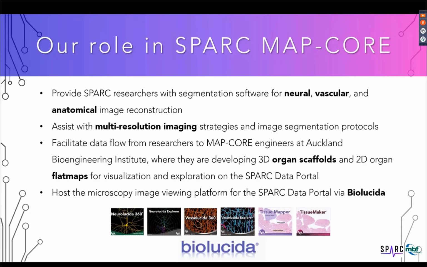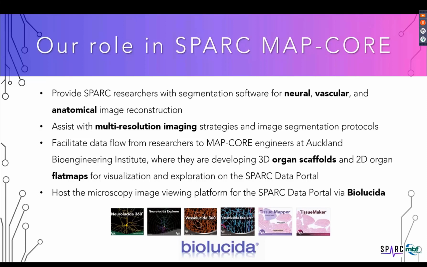As Aiden mentioned, MBF Bioscience is part of SPARC MAP-CORE. We're dedicated to producing FAIR data with our segmentation tools. We provide SPARC researchers with segmentation software for neural, vascular, and anatomical image reconstruction. Our team provides on-site and remote training and support directly to the researchers that use our software. We're also available to discuss your multi-resolution imaging strategies and image segmentation protocols.